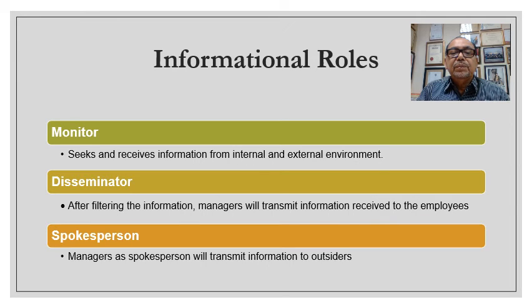So when you receive information from outside, because you liaise with the external government, for example, the government comes up with a new ruling. This new ruling, you have to understand it and then disseminate it, simplify the government ruling for your subordinates. So you filter it, then disseminate it to your managers.